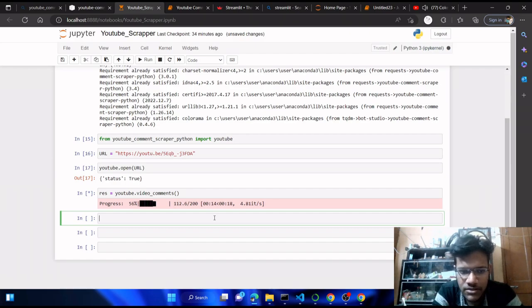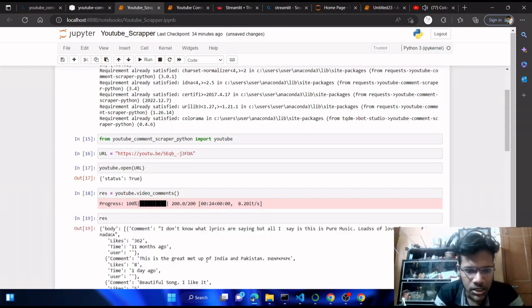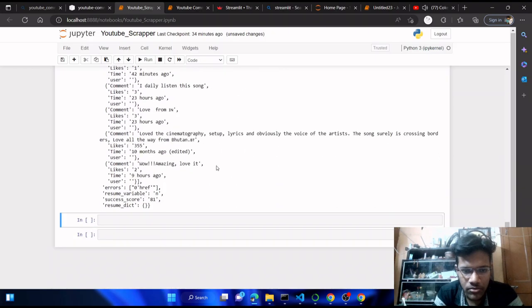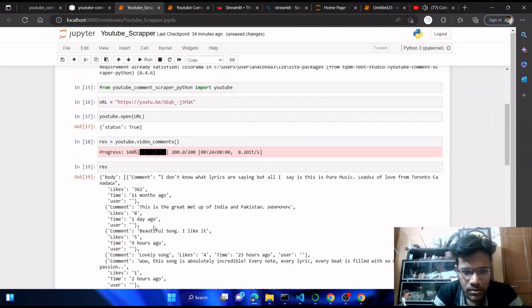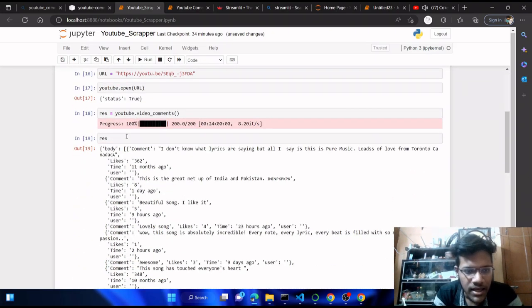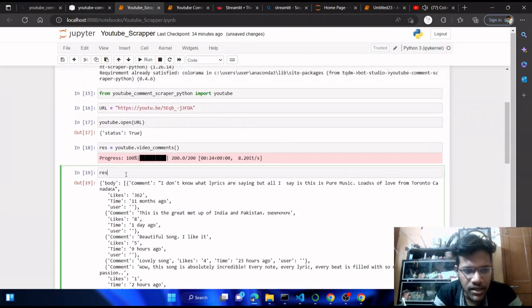Let it fetch all of the data first. Okay, fine. After that, if you print the data, you can see that all of the comments down below that are made by the users have been printed over there and saved into the res variable.